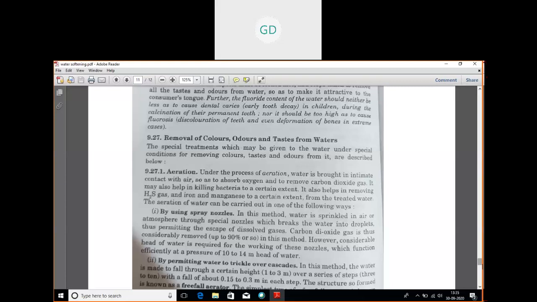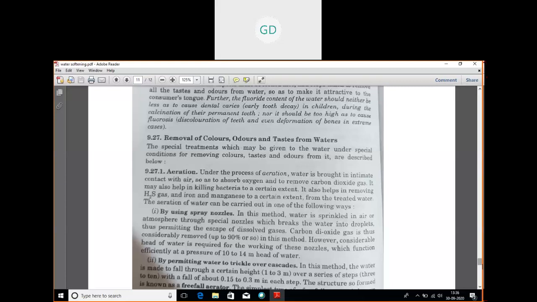How is activated carbon manufactured? It is manufactured by heating wood, sawdust, which everyone knows, or some other similar carbonaceous material where carbon is present. By burning those carbon-type materials at 500 degrees Celsius, activated carbon is manufactured. So by activated carbon also, taste and odor are removed.